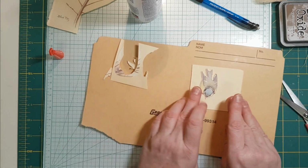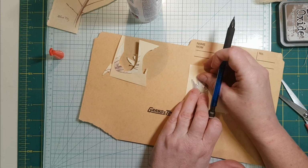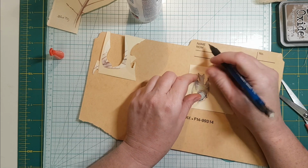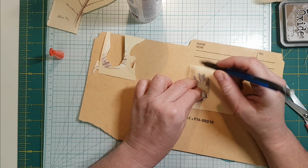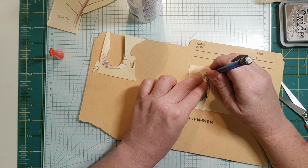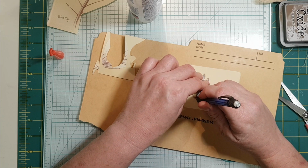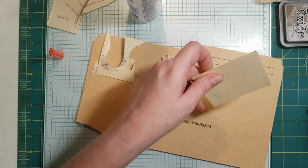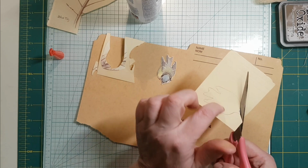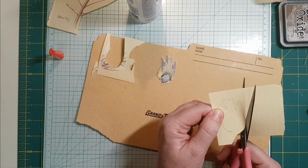Now I need a piece for the back, so I am going to trace around with pencil. Whoops. Hold still, little bird. There we go. And just cut in just slightly inside the pencil line. Not on it, but slightly inside it, because you don't want it to overhang.